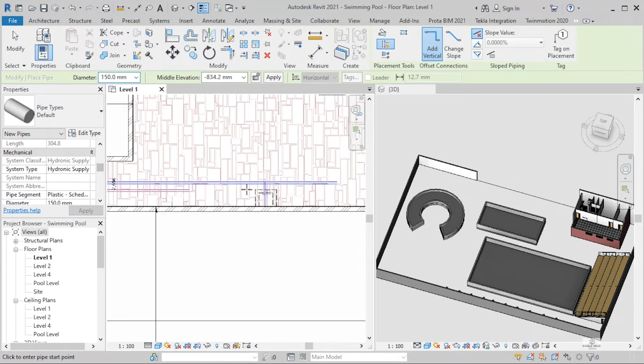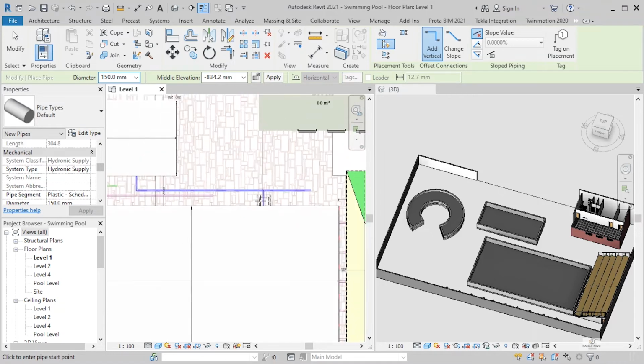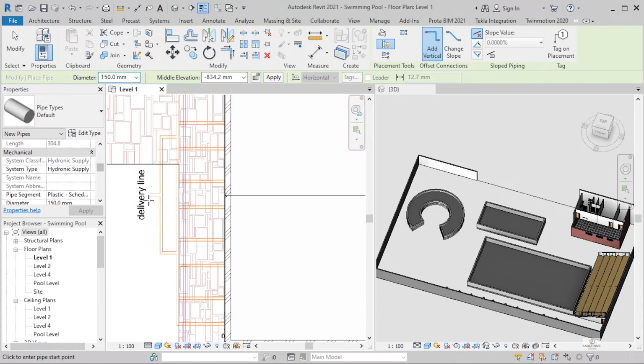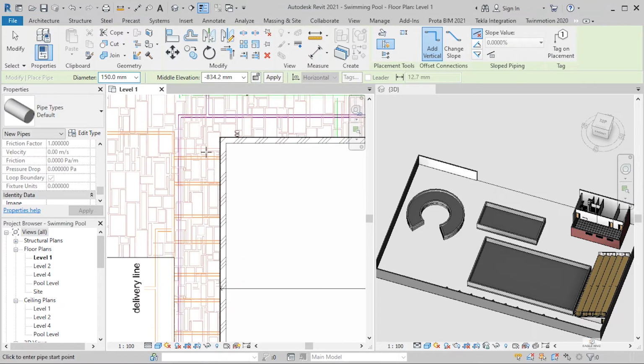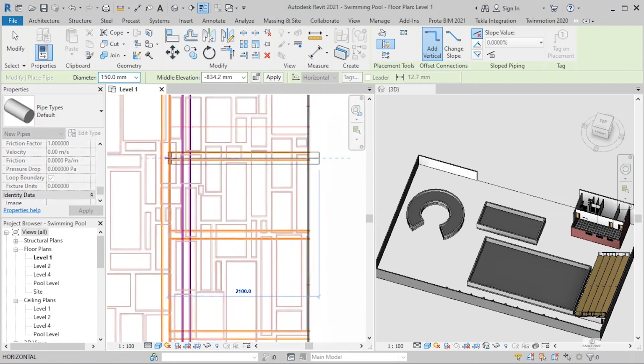And for this one, the blue one, it's the delivery. Oh sorry, this is the delivery, so we can start with the supply. This one for the supply. The diameter of the pipe is 150 millimeters for our case. So this is just a basic one. I'm not going to go into depth about all this, about the mechanical flow or the type of installation. I'm just going to do a simple drawing. So from the center, move your pipe to there.